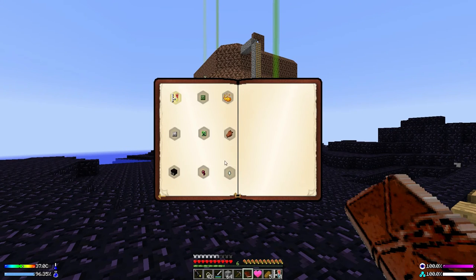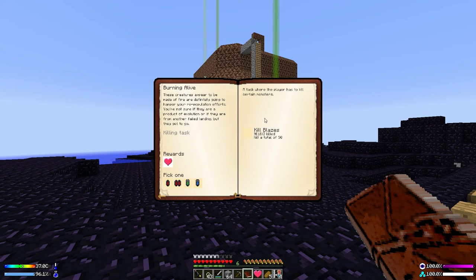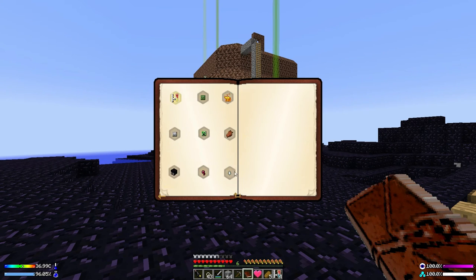We can claim a reward on that and get an extra heart, which we do need to do because I am totally running out and nothing else here is available. We have managed to kill 9 blazes, though. This was on a 0 before we got out here, so that's pretty good.